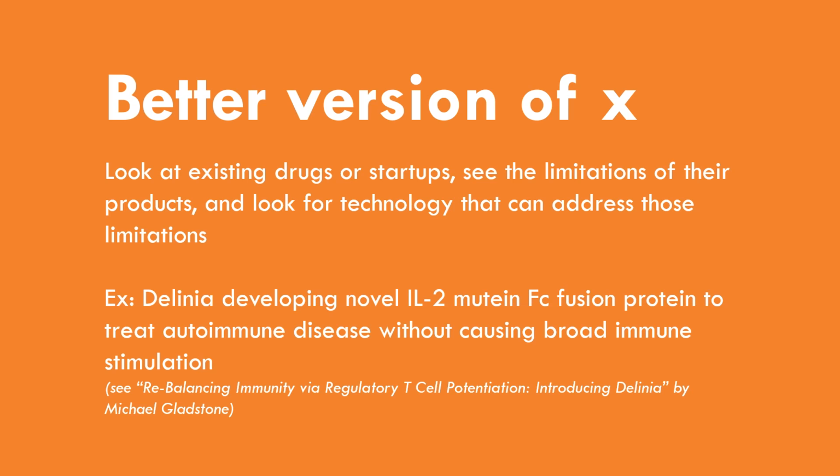So Delinia's product was based on some work showing that different IL-2 receptors were responsible for the different functions of the IL-2 molecule's activity. One IL-2 receptor was expressed on T regulatory cells, and a different receptor is expressed broadly on the immune system. So Delinia took advantage of this understanding of IL-2 biology and engineered an IL-2 mutation that potently activated the IL-2 receptor that is on Tregs while sparing the IL-2 receptor that is expressed more broadly on the immune system.